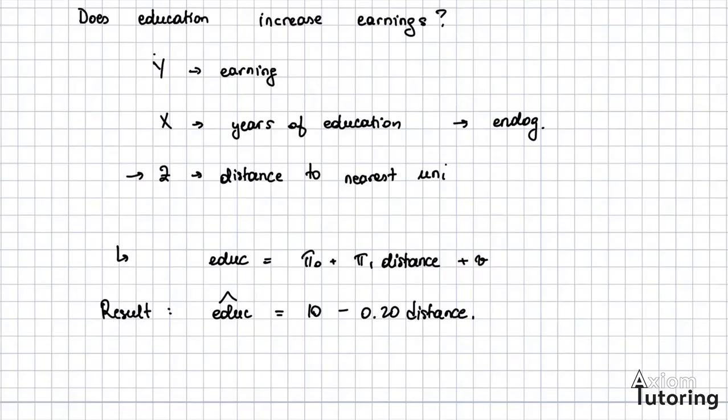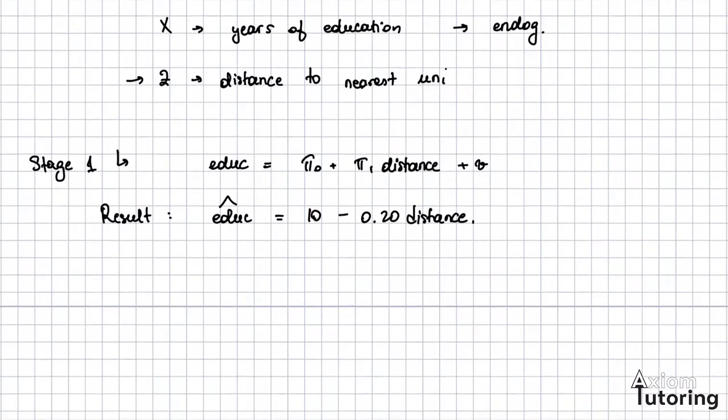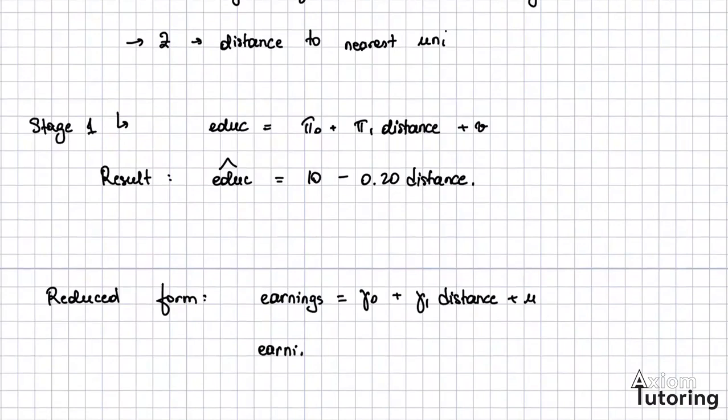Now, let's go to the reduced form. So this would have been stage 1 of the IV. Instead of going directly to stage 2, we're going to look at the reduced form. If you remember, the reduced form is earnings, so the Y variable, directly on our instrument: sigma 0 plus sigma 1 distance, and let's say some error term u. Let's assume that the estimation that we got is earnings equals 60 minus 0.6 times distance. So what we've found here is that every additional kilometer from the nearest university reduces annual earnings by 0.6 on average.